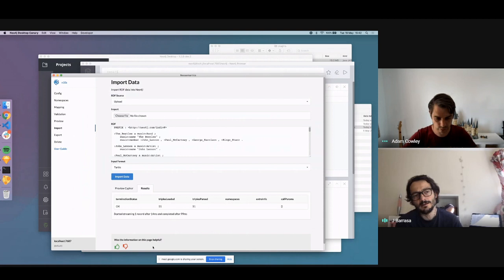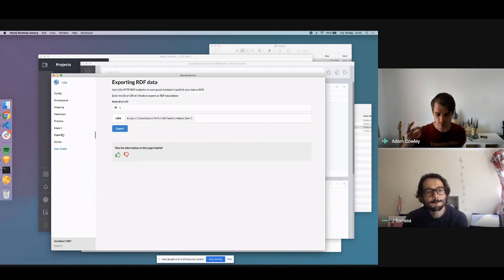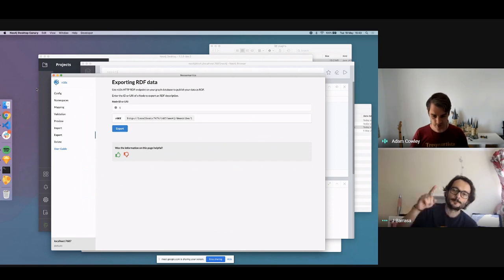Should we look at the export or maybe the validations? What do you have? So let's take a look at the export first. That's the easiest one. What the export endpoint does essentially, I remember earlier we mapped some endpoints to RDF inside the config file. So now what you can do from this area of the app is take one of the URIs of one of the resources, and then essentially perform a GET request.